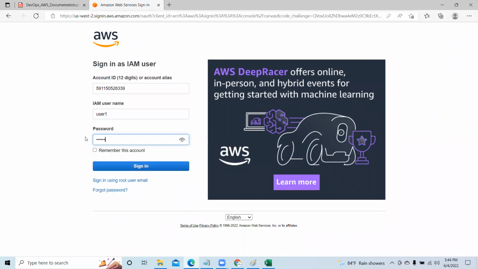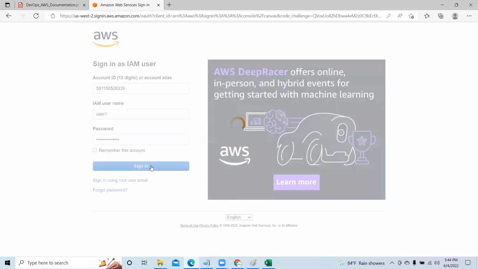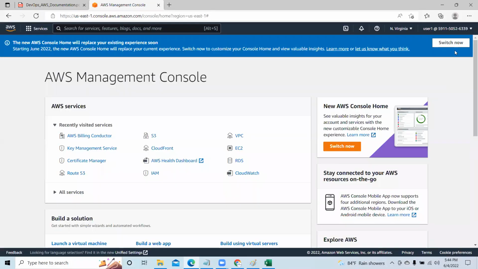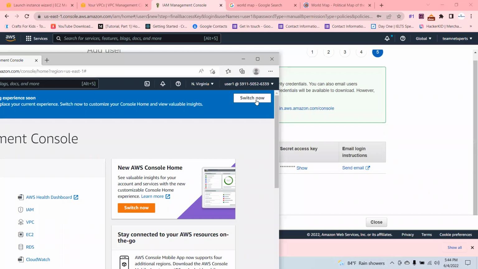ABCD 6789, right? User and the password. Say sign in. Now I logged in as user1, right? This is the user login, guys. This is the root login, admin login, right?